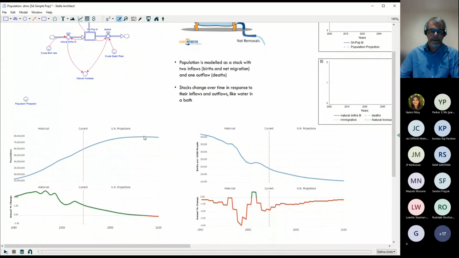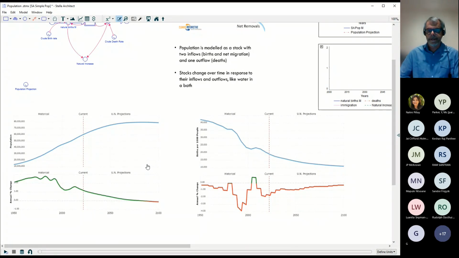Now, to get these, I've just used numbers that I got off Worldometer.